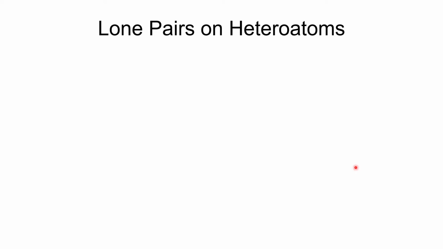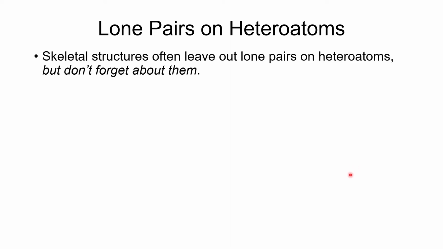When it comes to heteroatoms, you don't have to expressly put the lone pairs on heteroatoms, but sometimes it's useful to put them, particularly if we're doing mechanisms. And when we get to mechanisms at a later point, I will explain why that is true. But it is important that you not forget that they are there.